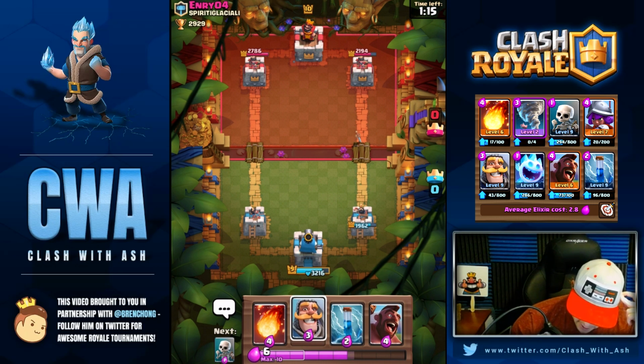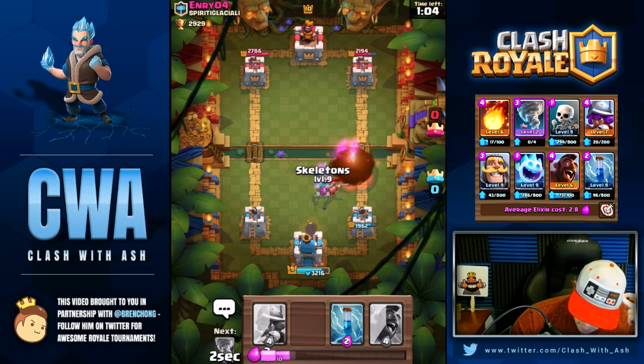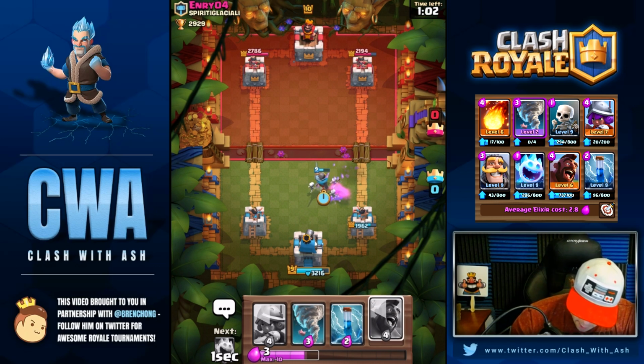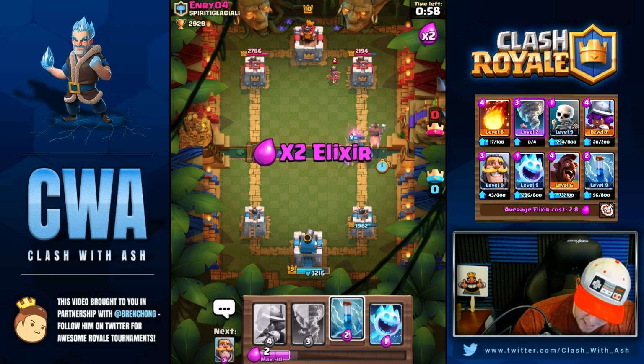So we're playing pretty good defense. We know he has Elite Barbarians in hand right now. So we're just going to go ahead and, okay. I was going to say we're going to go ahead and do a Hog Fireball, but that's okay. We can play a Fireball on defense. So now we're going to get a big Hog push going. We know he doesn't have his Elite Barbarians, which are his best Hog counter.